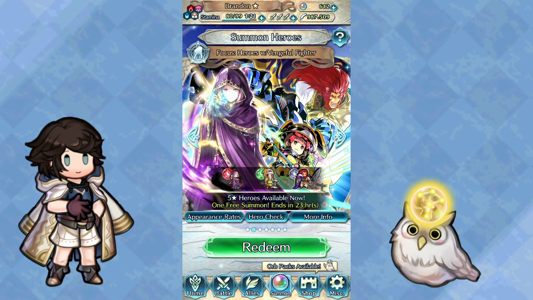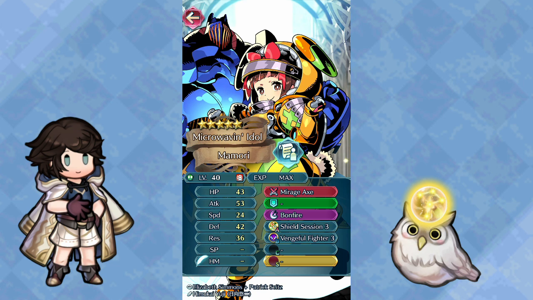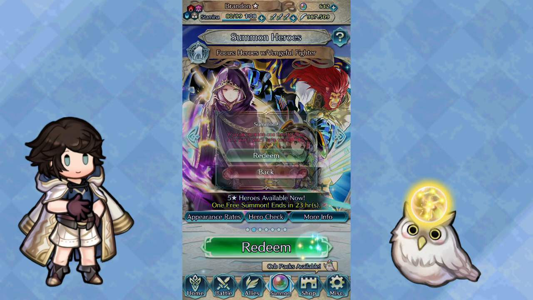I already have Iden, and I had Kanagus a few times, but I fodded him all the time, so I'm probably going to go for him again. I don't really care for Momori. Shield Session is a weird skill. I'm not a fan of that.